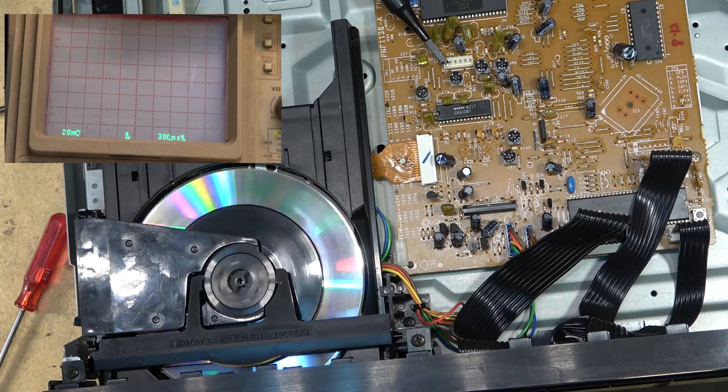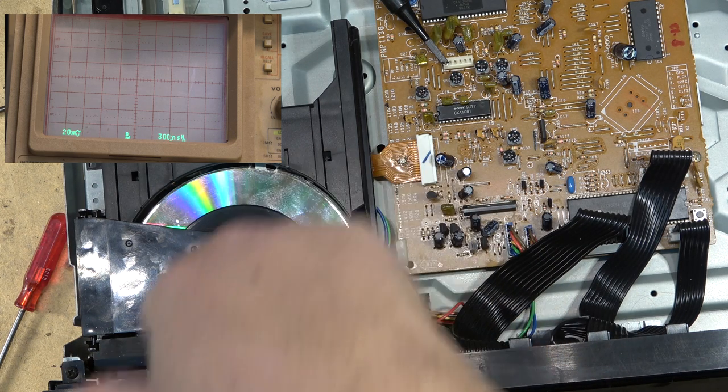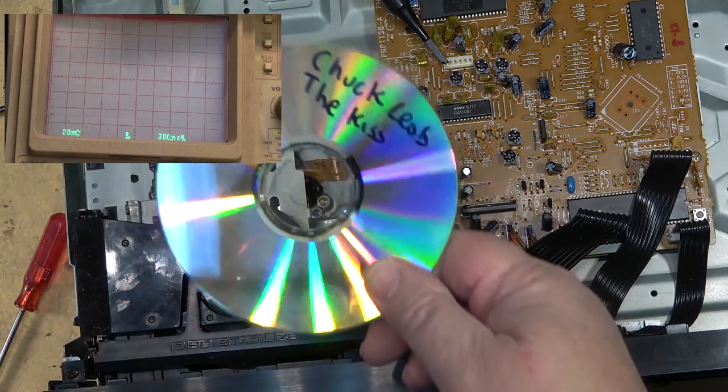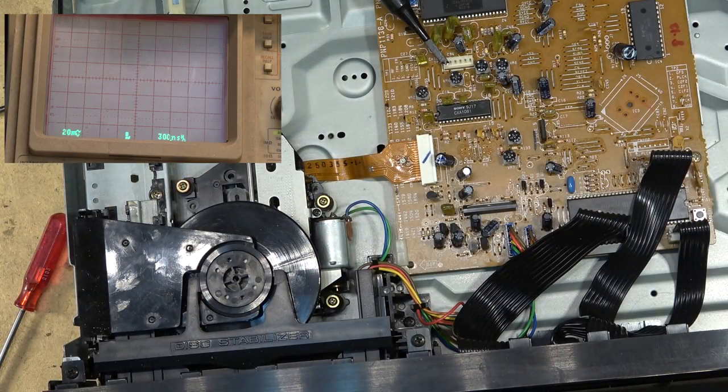I started going through the Princo discs that are in my changer, because every so often I hear something skip. What the hell? Something is skipping? And I pull the disc out and check it, and it's a Princo. Damn. And every single time I've been listening to my 200 disc changer, I mean, this was recorded a long time ago to begin with, but every time I hear one that gives me trouble, I open it up and it's a Princo disc. So I go and I burn it again on a proper disc. Anyway, I didn't expect that was going to do anything, because that disc is shot.